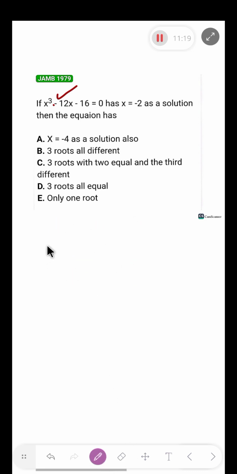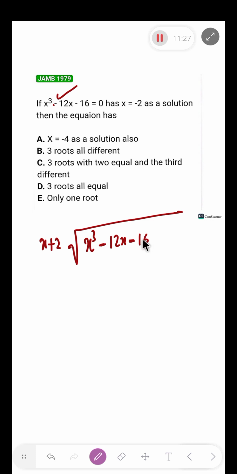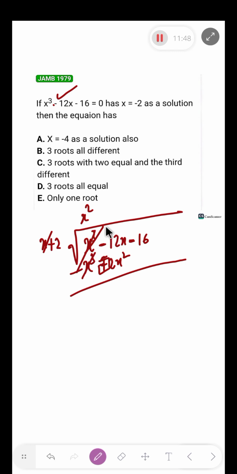Remember that I have x plus 2 as the divisor. So this has to divide x cubed minus 12x minus 16. So then you have to use long division. First step, this will cancel this, you have x squared. X squared will multiply the divisor back, you have x cubed plus 2x squared. Do you get that? So next thing for us to do from here is to change the sign. This one changes to minus. This cancels this, minus 12, nothing. This is just x, this is x squared, so there's no way they can actually work. So just bring this down. Minus 2x squared comes down, the rest of it comes down also.